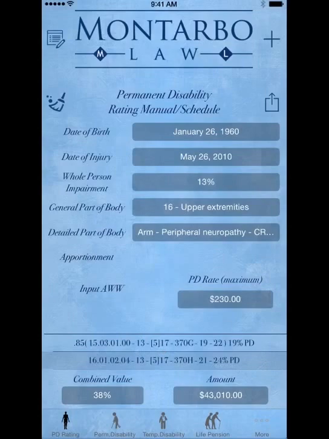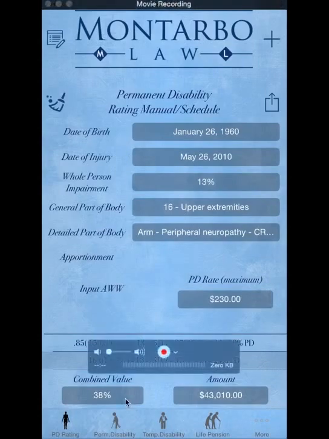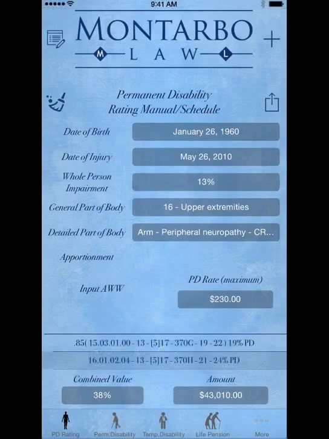And you'll see something that the CompCalc does automatically. It takes the two rating strings and provides a combined value and then recalculates the partial permanent disability indemnity. So now you have the combined value of an 85%, 13% whole person impairment, 85% industrially caused, 13% standard adjusted for age and occupation, producing a 19% level of disability combined with an upper extremity injury.